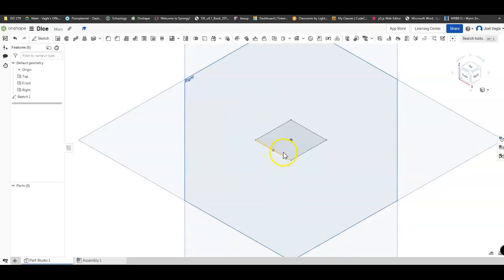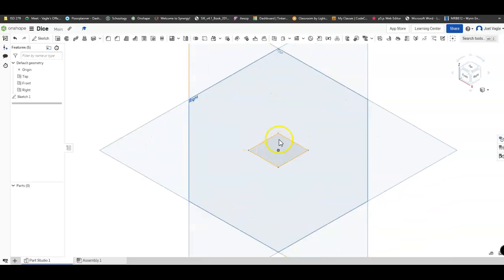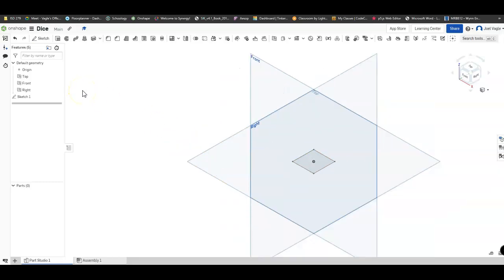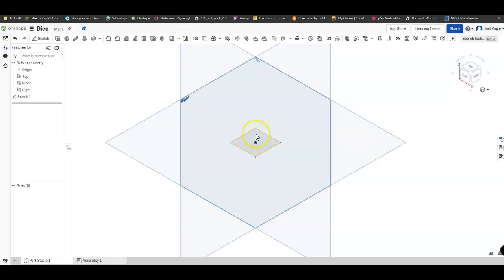You can also zoom in here or zoom out with the roller, but I'm going to zoom in a little bit. Wherever your mouse pointer is where it's going to zoom. So just be careful not to zoom in way out to the side when you're zooming. Just make sure you have your mouse over where you're going to zoom to.